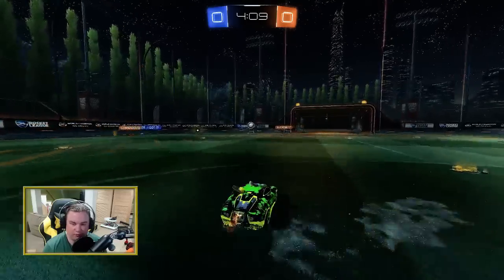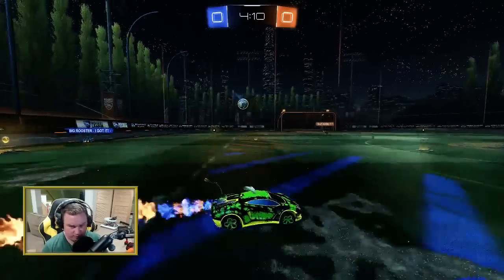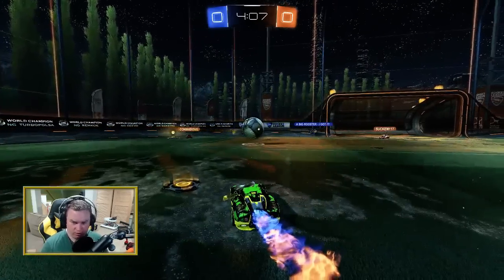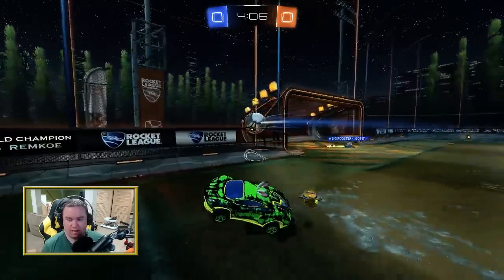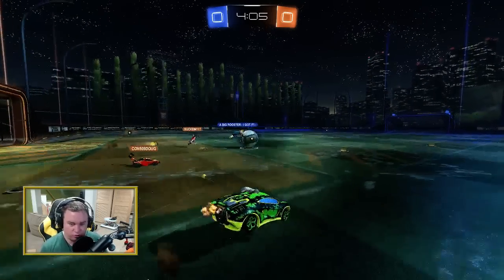Big Rooster here sending it forward, see what he can do. He gets bumped out. Chains could have had a shot here. He had a little bit more time than I think he thought. As soon as that bump happens, Khan actually turns away from it. So he definitely had enough time for a shot. Plus, Big Rooster is flying into the net right in front of the goalie, so you might be able to put that right behind Big Rooster for a shot.